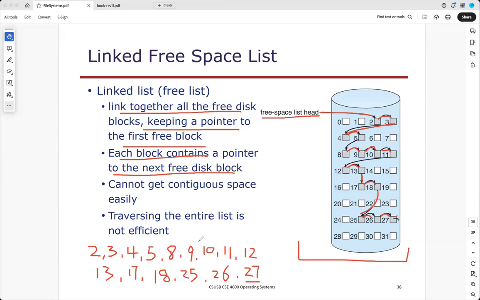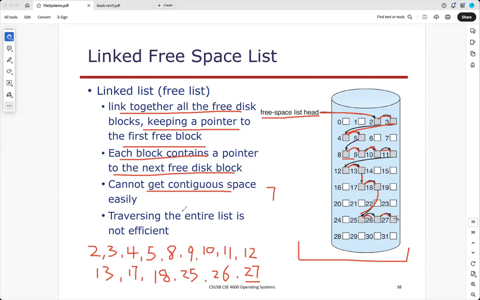When we use a linked list to organize the free blocks, it's not easy to get contiguous space. For example, if we want to get 7 contiguous free blocks, we need to traverse the entire free space list to see if they're contiguous.